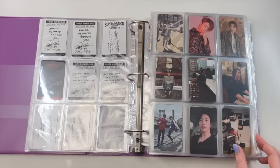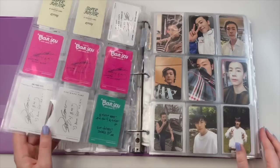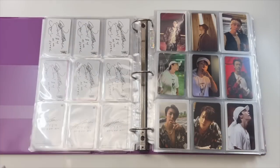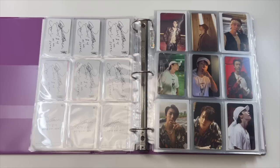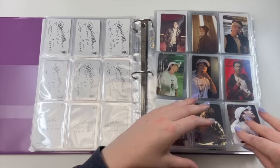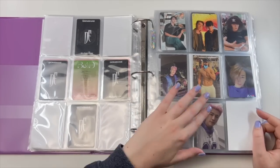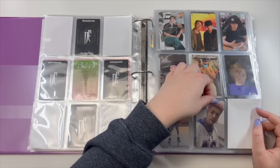still, and I do really want to collect more photo cards for Donghae and keep up with my Donghae collection. The problem with Donghae is Super Junior, there's like 2 or 3 members that I feel like everybody biases, and if you don't pull those members, Donghae is one of the most impossible people to trade for. He is just so hard to trade for. So he's also very expensive to buy his photo cards separately. So I've kind of had this dilemma for a while of how to move forward with my Donghae collection, but I do really like his photo cards still.